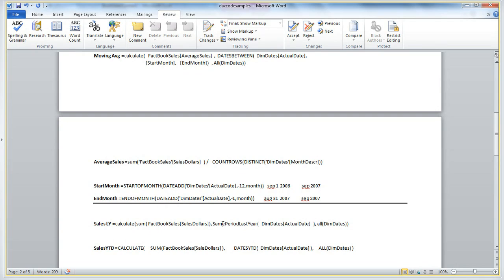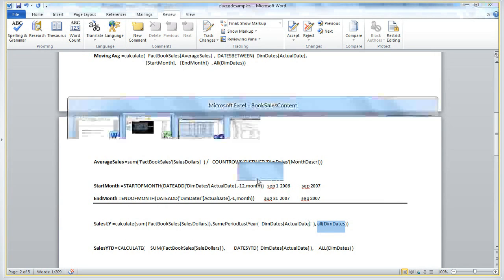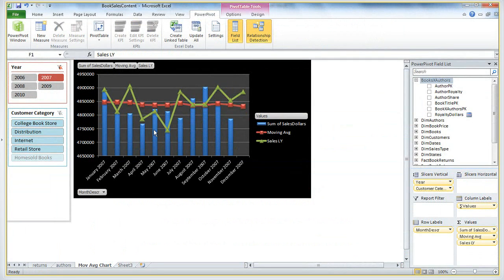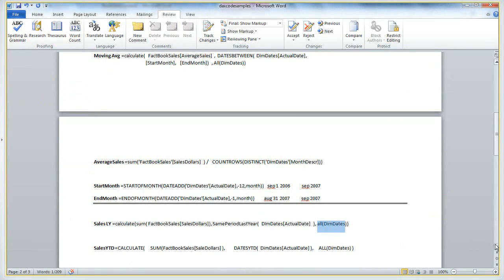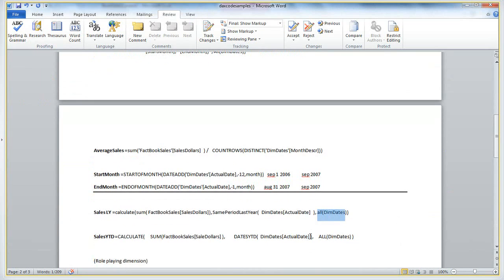So once again, when we use this calculate function and we want to run it over the range of dates in the current context, we use the all function with the dimension, in this case with dim dates. And so that winds up giving us whatever the sales happen to be for the same time period a year ago. So this is also one that somebody might want to put into their toolkit, put in their library of DAX functions.